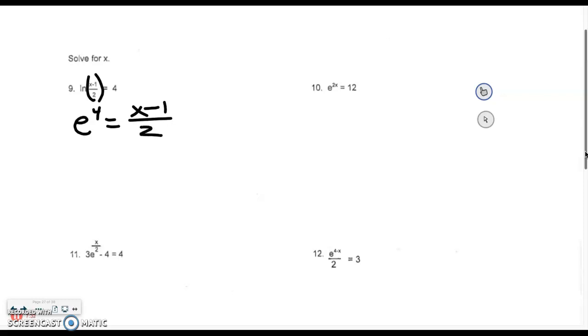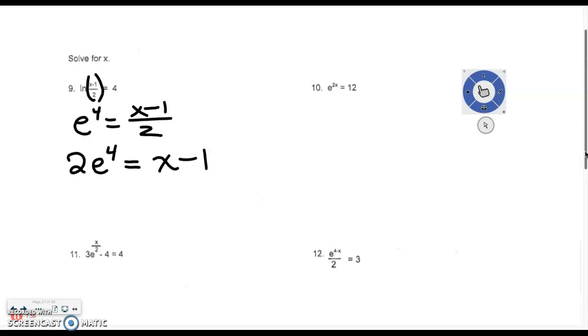You might say, well, why didn't you mess around with that one? I didn't need to, right? Because it's already just ln. So now I need to go over here and say, well, this is x minus 1 divided by 2. How do we undo division by 2? Yeah, you multiply by 2. We almost have that x attacked. We just need to get rid of the minus 1. How do I get rid of the minus 1? Yep, add. So we're going to add 1 on this side. So this will be a plus 1.